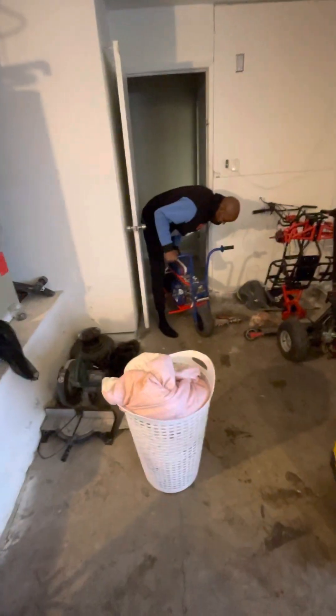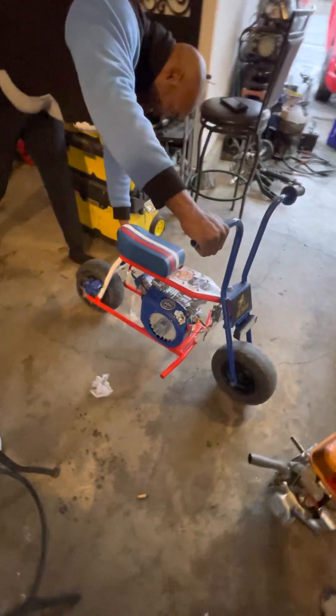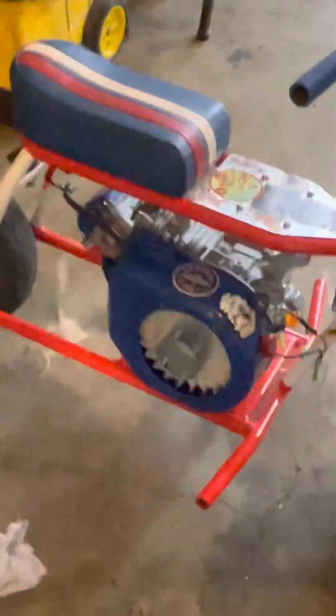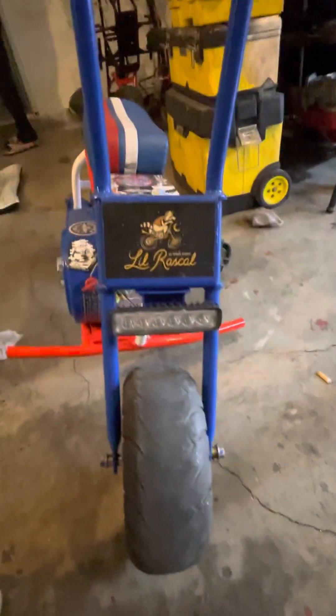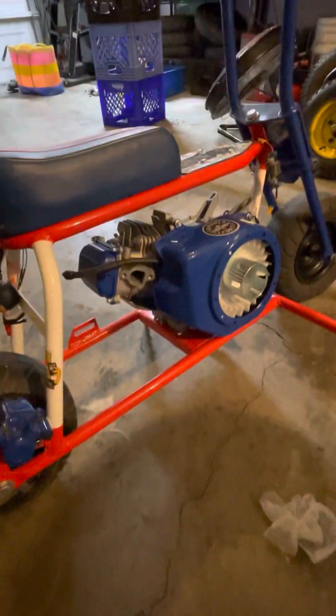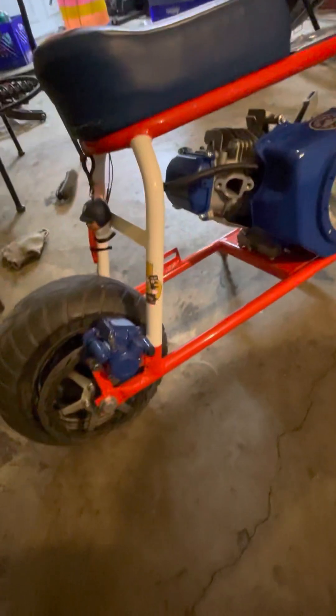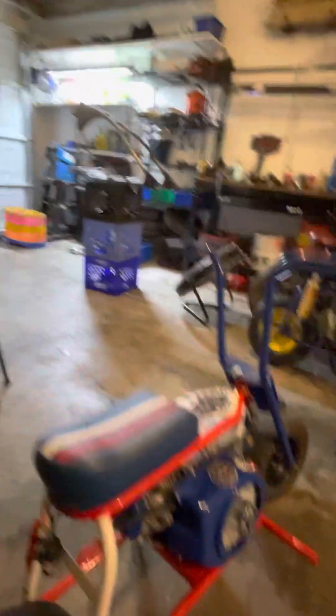This is my old Little Rascal, guys — take a look at what he did to it. It's got the light bar on that joint, got the tires, got that Tillotson blue on there, got that Benny red on there. He did a great caliber too — ooh wee look at that. It's nice right — I know y'all like this little thing.